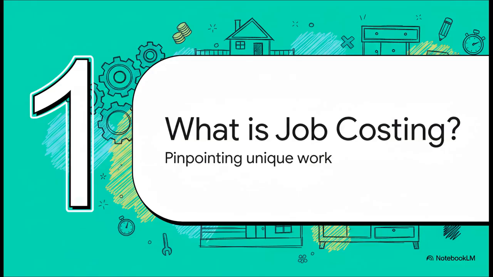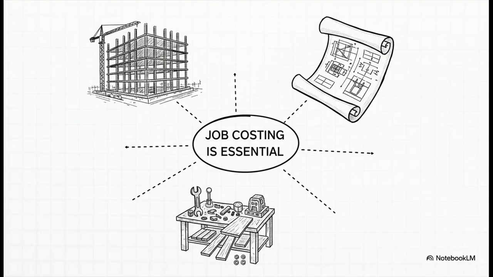So first things first, let's get crystal clear on exactly when this method is the right tool for the job. And really, the crucial point is this. You use job costing when your products are heterogeneous, which is just a fancy way of saying that each one is different from the last. Think about a construction company building a custom house, or an auto shop repairing a specific car. Every project is its own unique little world.